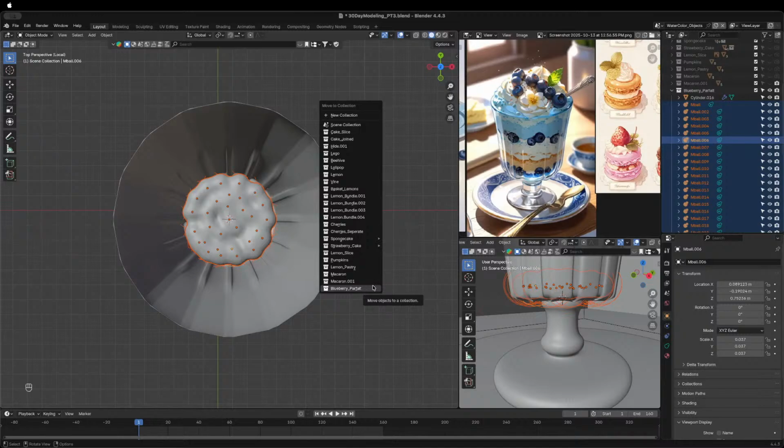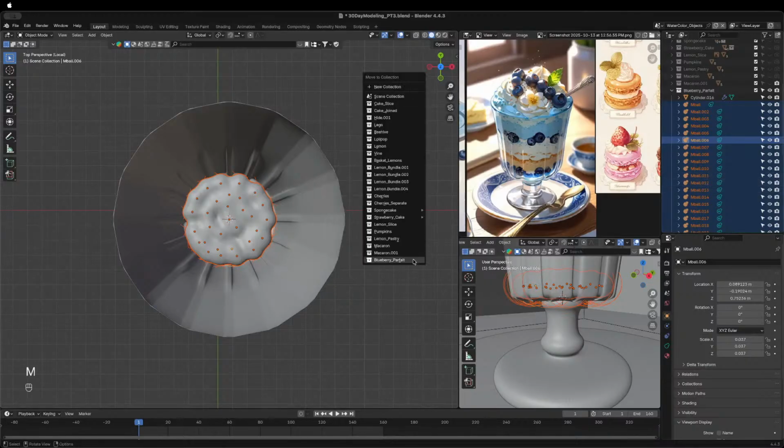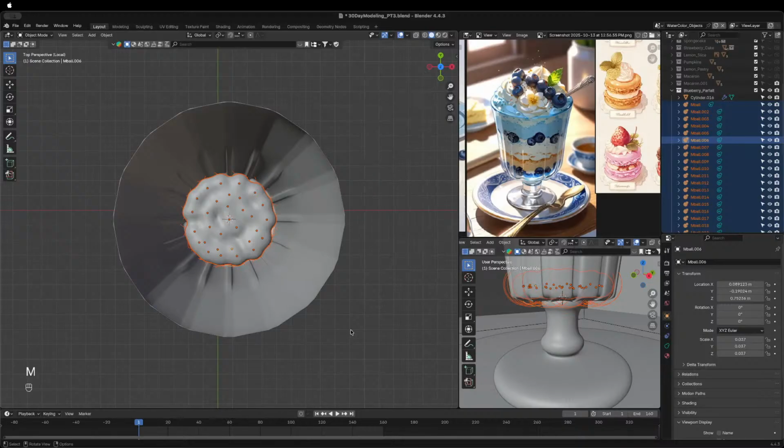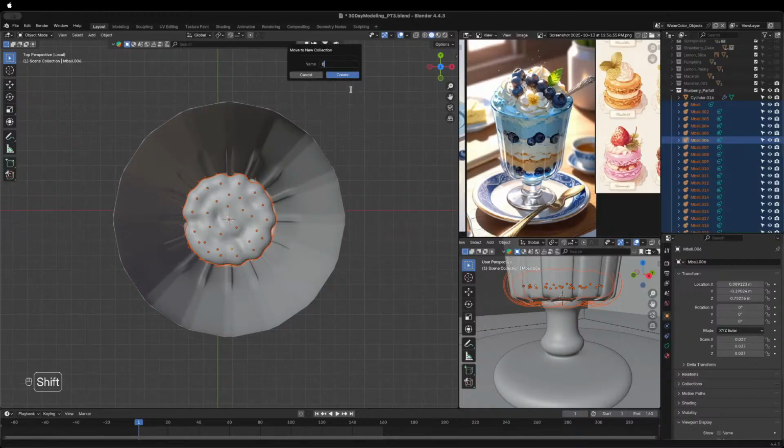Yeah, I think you can do a collection in a collection. So let's just do, we'll name this BP layer.